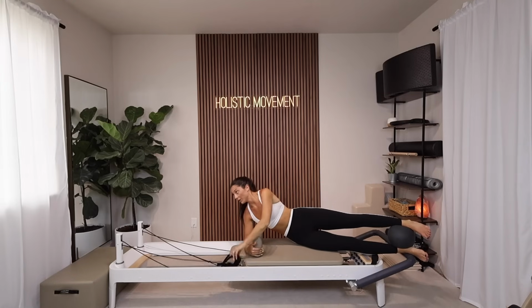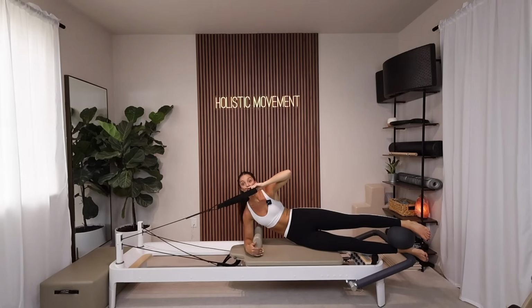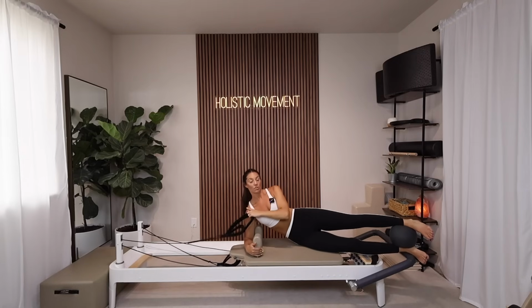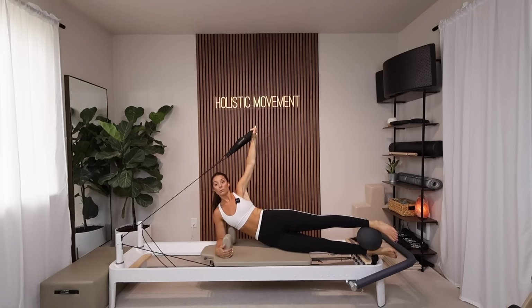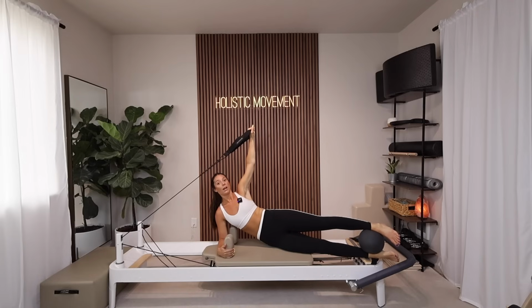We're gonna reach in front of us and we're gonna grab our long loop into our hand. Now, when you get here, make sure that you're pushing into your right forearm so that your shoulder's out of your ear. We're gonna move into some obliques. I want the left arm to go up to the ceiling. You're gonna pause.